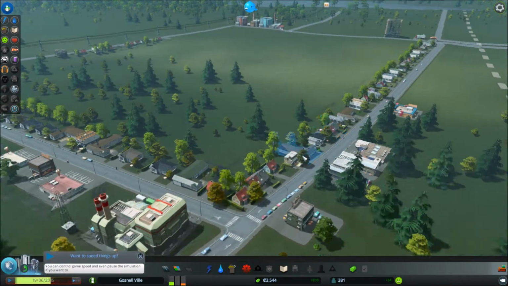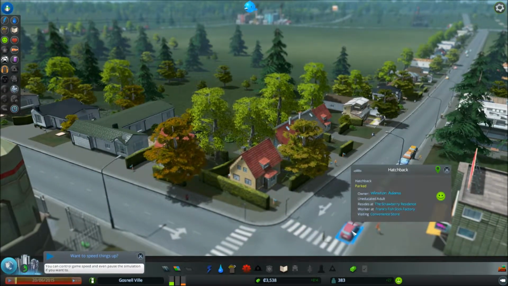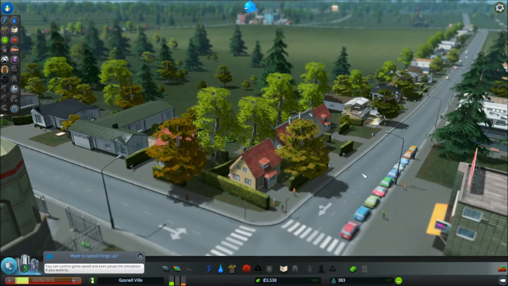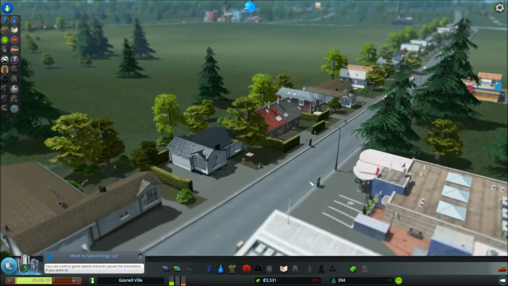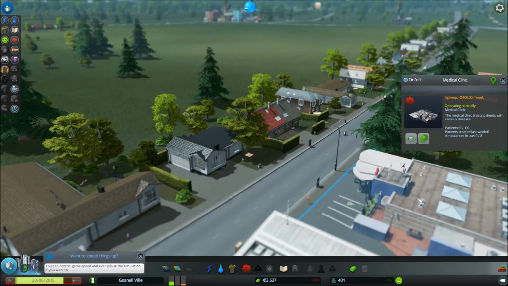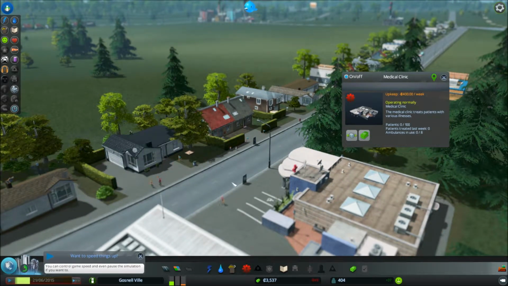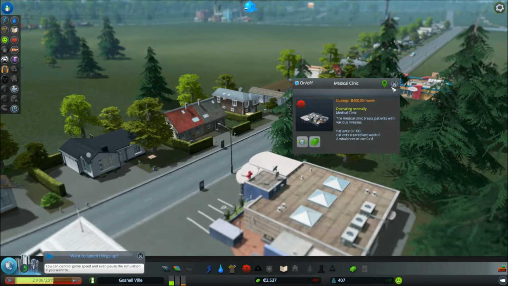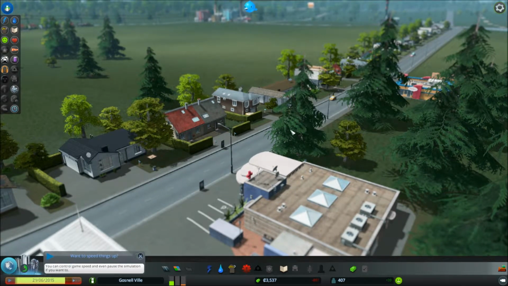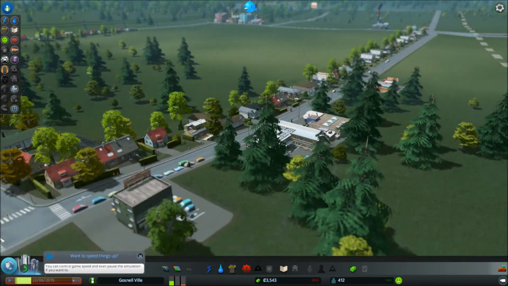So, as you can see here now, a bit of a traffic jam actually, or it parked. Ah, it's parked. Really beautiful features in this game. Actually, I want to show you one thing as well. Medical center. They start sending out ambulances. You can even see people bringing out stretchers with dead bodies on it and everything. It's quite a nice feature. Oh, we're losing money again. That's not good.